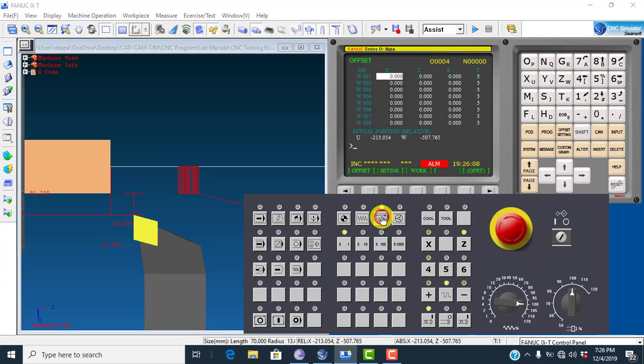Now I will use the incremental mode. Okay, if I select incremental mode, these keys are activated, so my tool will move with proper speed.